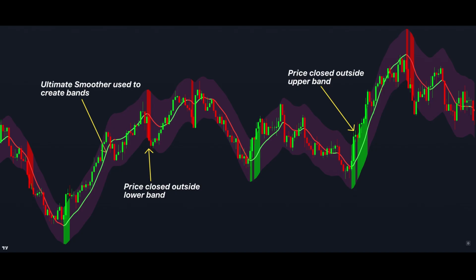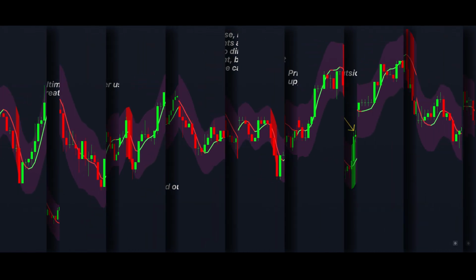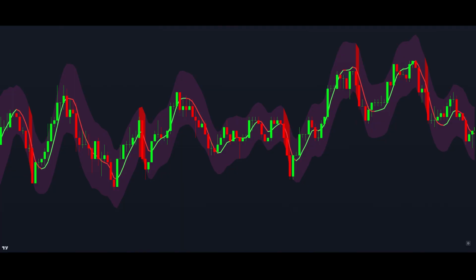There's one very important note when we use this strategy though. If large price movements are not leading to continued momentum in that direction, this strategy will fail. If the market is consolidating and the bands are contracting to be very narrow, it doesn't take much momentum for a new candle to close outside of them. In this case, the market does not continue in the direction that the candle closed outside of. You need to be aware of this behavior and the fact that a short burst of momentum does not always lead to continued market move.